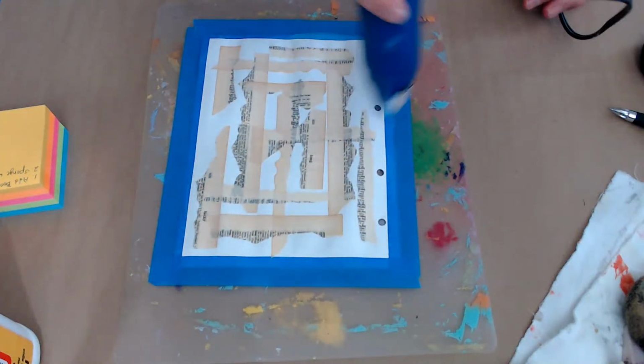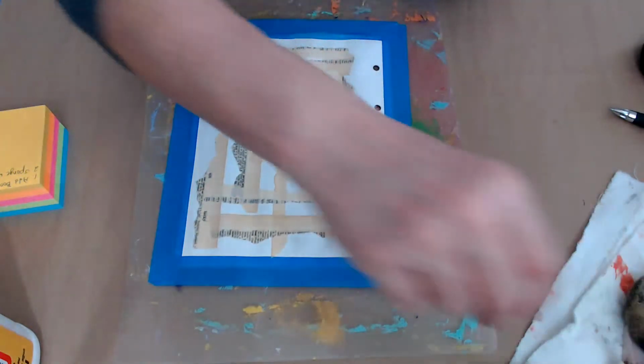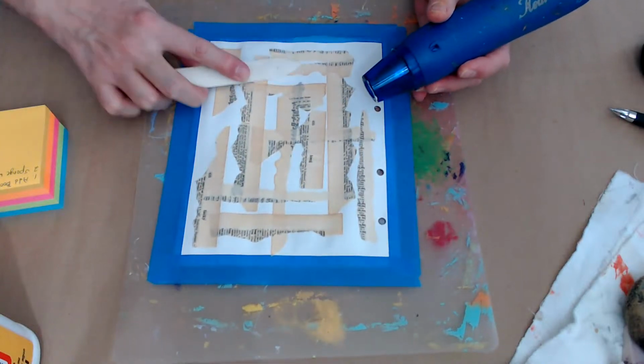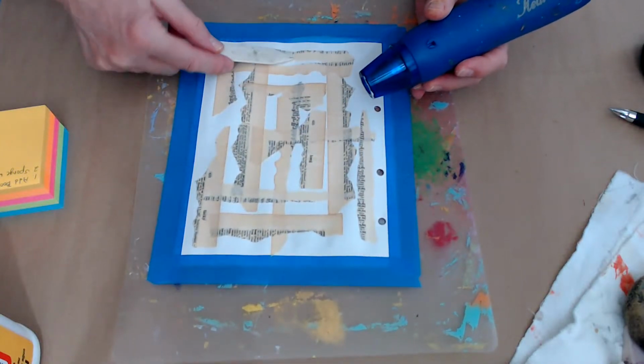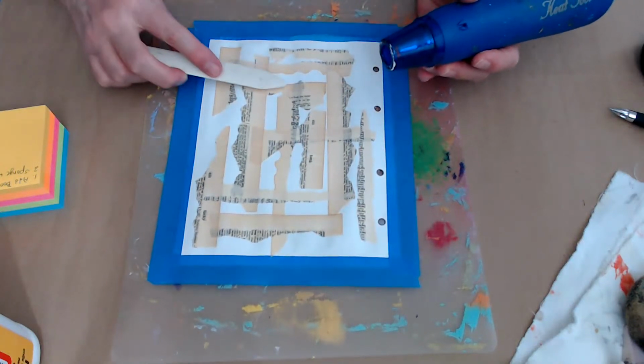My page is bubbling. That tells you how much of this I got on there. It's lifting right there. Oh, texture. That's what that is. Texture.